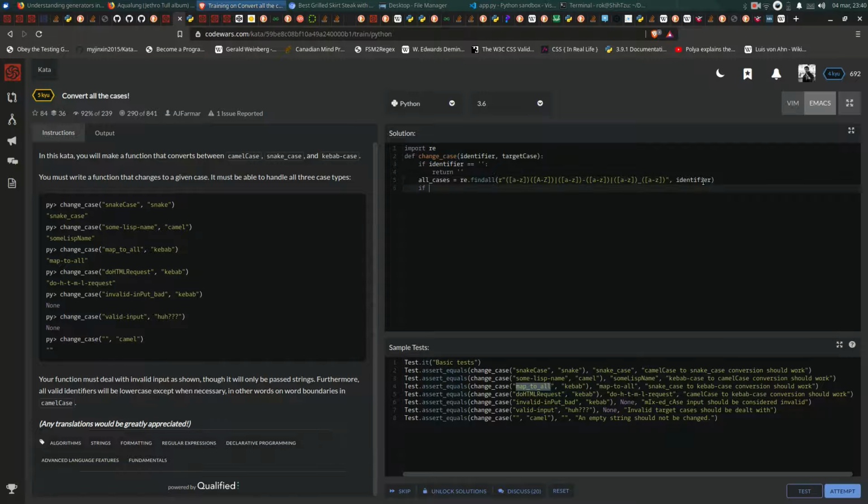Then say if all cases, which is basically looking for that or that or that.